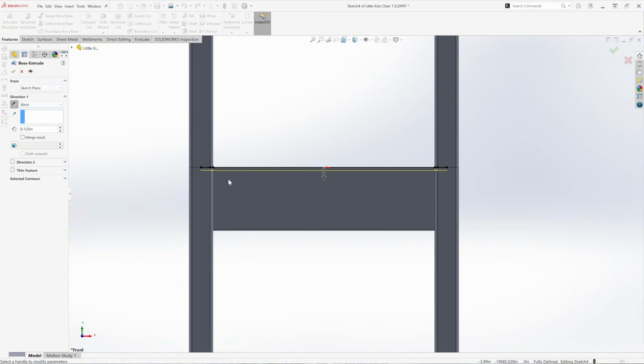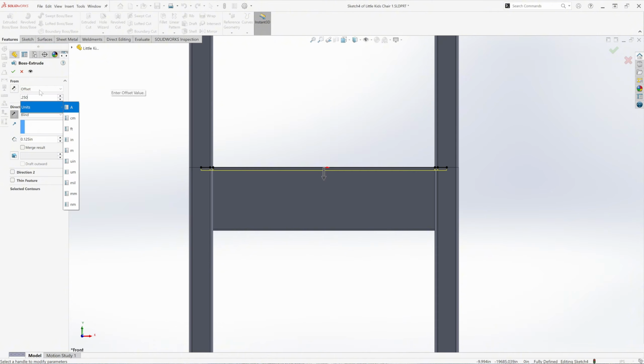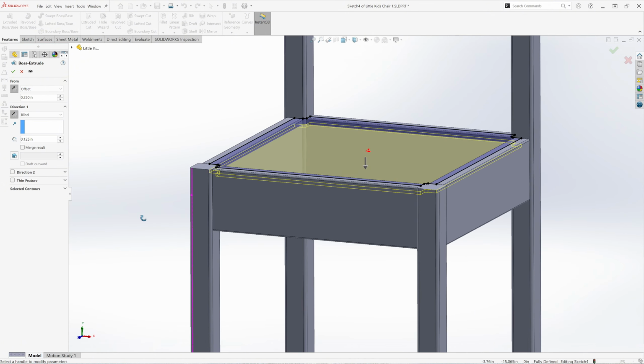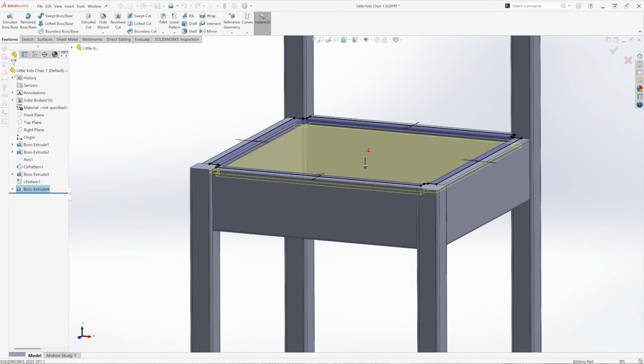Also, I want it to be offset from the top edge of the rail down by a 1/4 of an inch. So I'm going to choose offset, and 1/4 of an inch, and it's going up. No, I want it to go down into the rail. I want the seat to sit inside. Okay, and that's right.